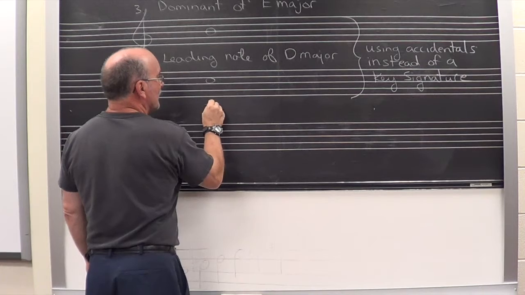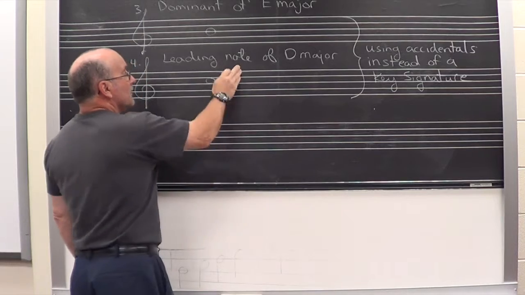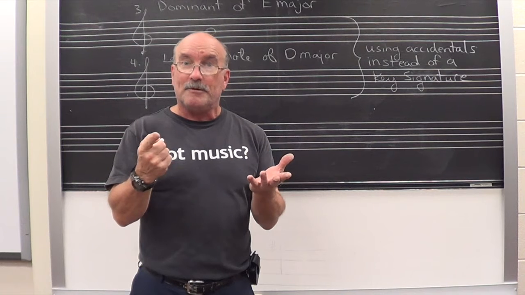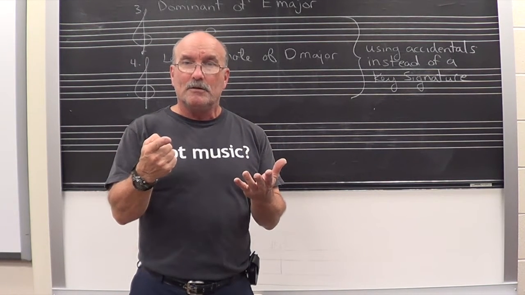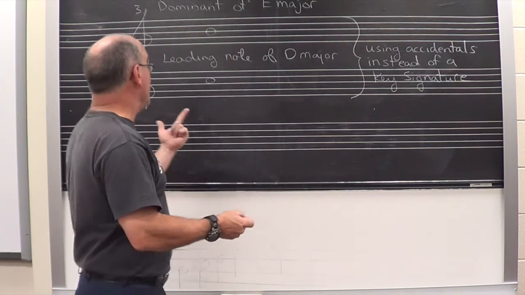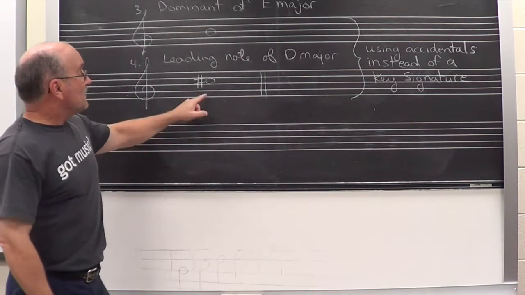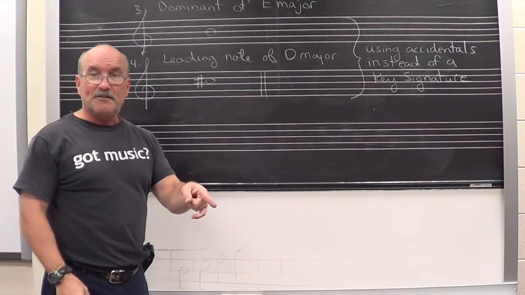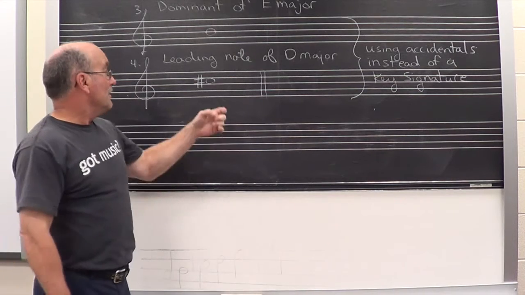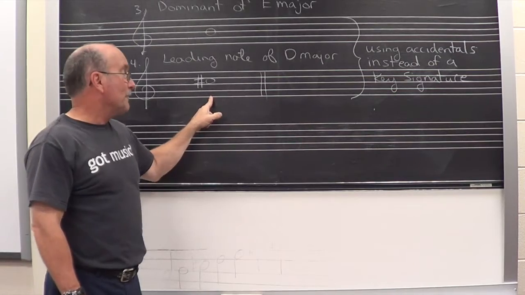And again, I can write the C there. I could write it down here. You can write it anywhere you want, okay? You make your choice. Now we need to figure out what is the key signature of D major. Well, we have to go back 1 note to find the name of the last sharp. Well, the 7th note before D is C. Father Charles. Oh, so it is one of the sharps in the key signature, so we have to put a sharp sign beside it. Because the scale of D major is D, E, F sharp, G, A, B, C sharp, D. So therefore the leading note, 7th note of a D major scale is C sharp.